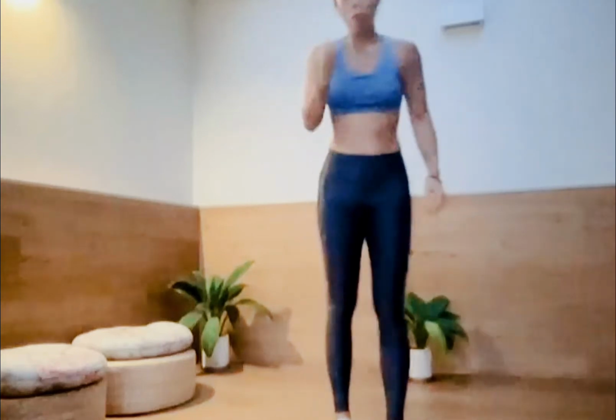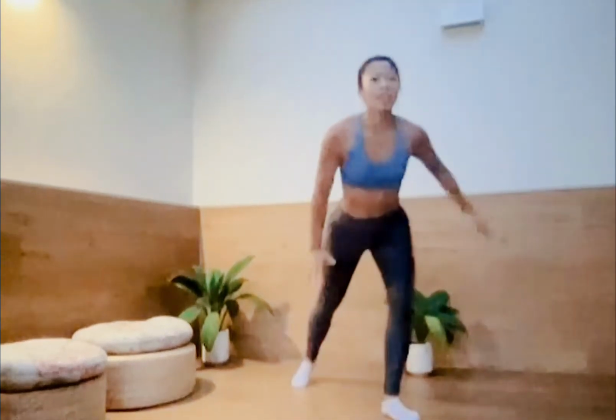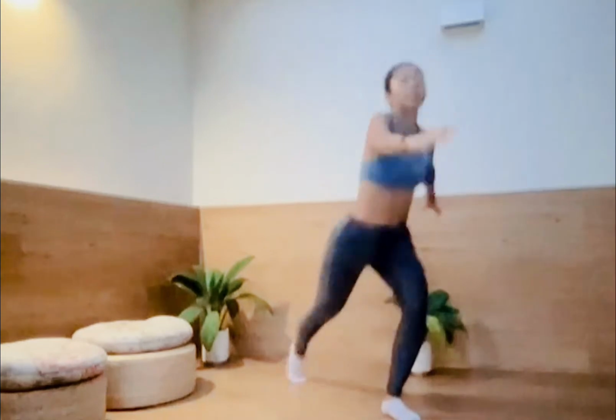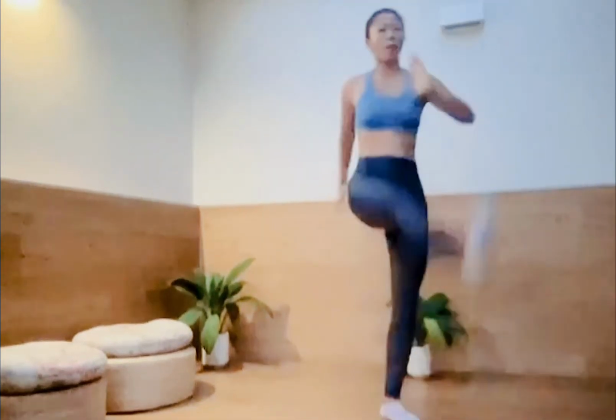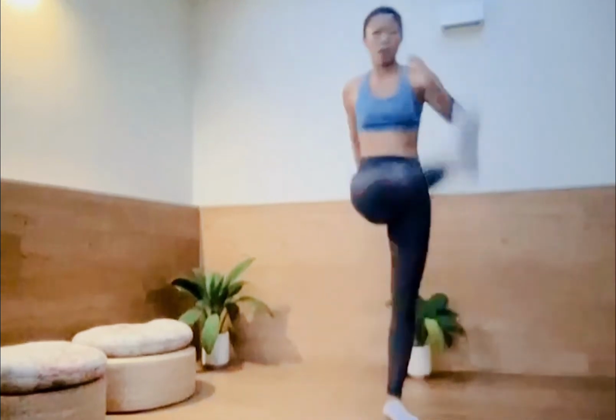On this side, right leg, okay? 3, 2, 1, let's go. Kick. Yes. Down. All the way down. So your hand, give it a little push. Yes. Can you see your hand? Go all the way down. Yes. Keep checking. Eight, seven, six, five, four, three, two, last one.